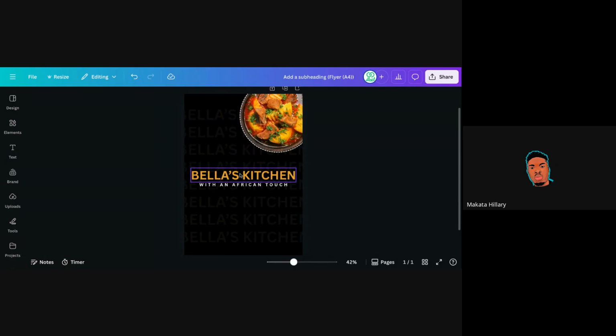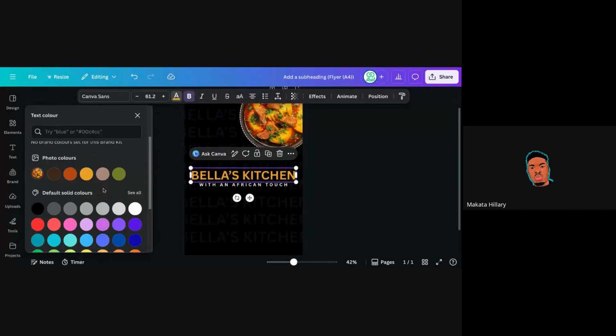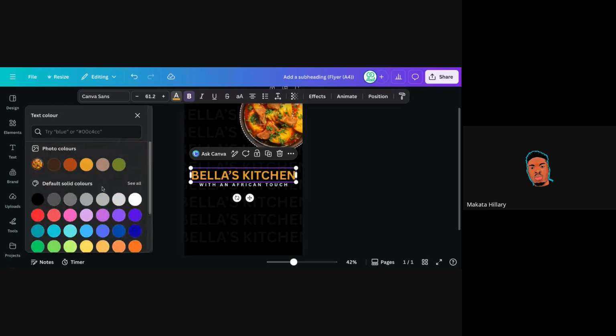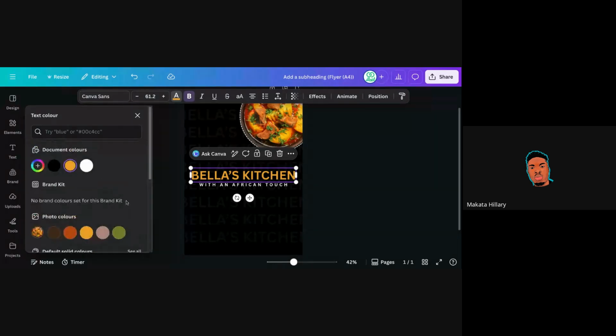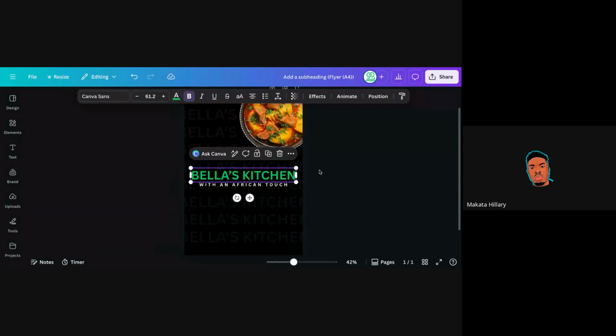You have to match the colors, make sure the colors are matching. Let me show you, for example, if I use red here, or if I use something that is shouty that doesn't match with the food, it's going to spoil the design entirely. So let me go ahead and select green. Hope you guys are seeing what's happening.